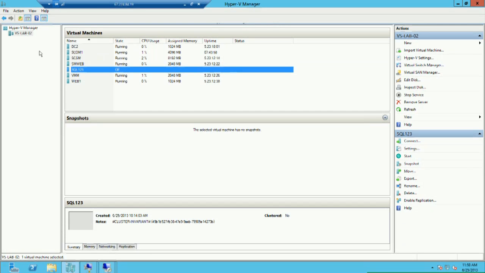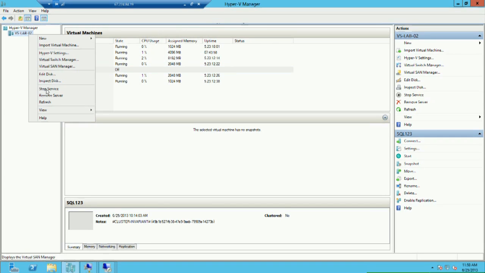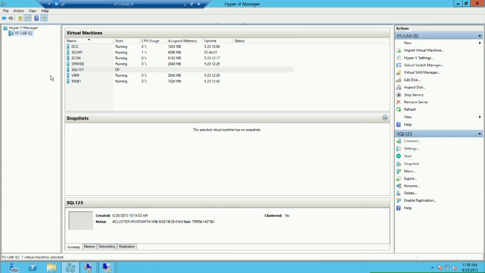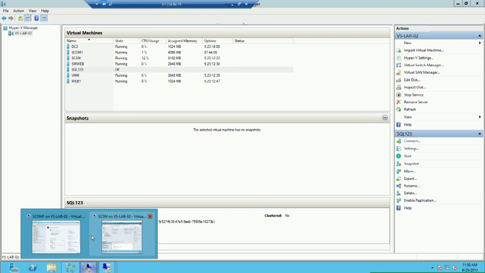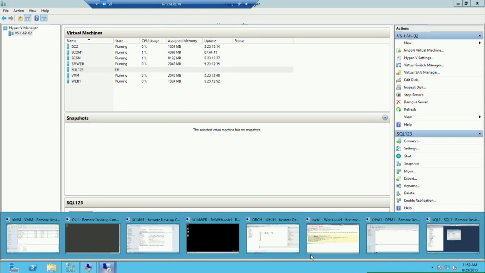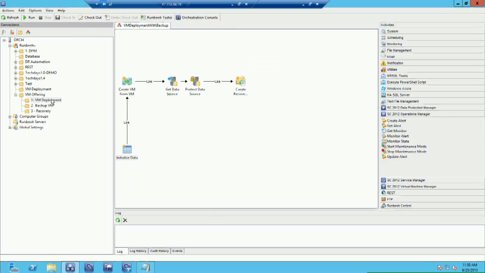I don't remember which one. So what's happening in the background, again, is Orchestrator will kick in. So VM deployment.